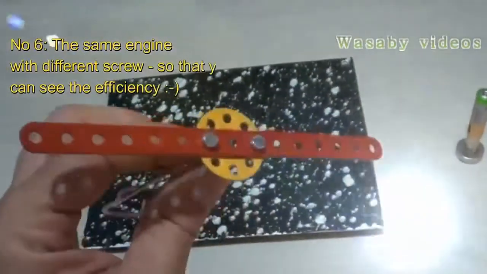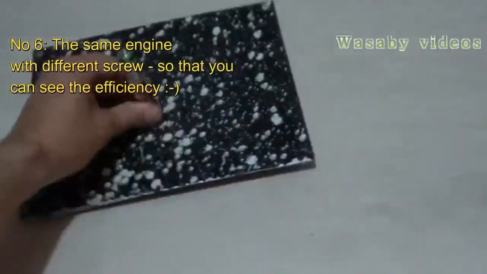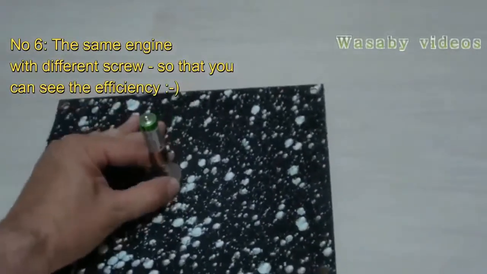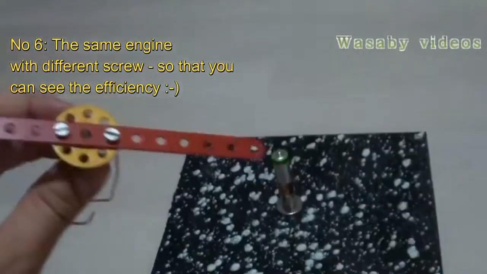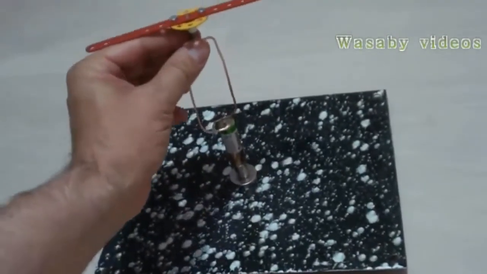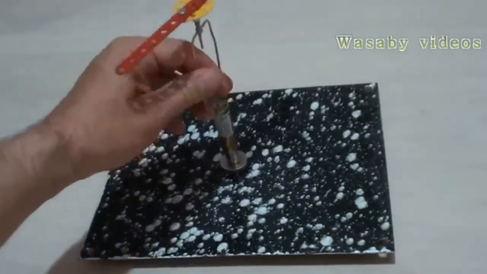Now we will find what we will do with this metal screw. I will use for stabilization an iron plate so that it is not falling down because this is quite heavy. So we will see that this engine can work also with such a big and quite heavy screw.